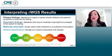Something that's considered to be medically actionable is something that Dr. Chung also referred to earlier when she was discussing conditions that may predispose a patient to an underlying medical problem, such as long QT or a cancer predisposition syndrome. These results would then alter the treatment or surveillance that a patient may need going forward for their own personal health or potentially a family member's health. So that's not going to be the indication for why the test was sent.